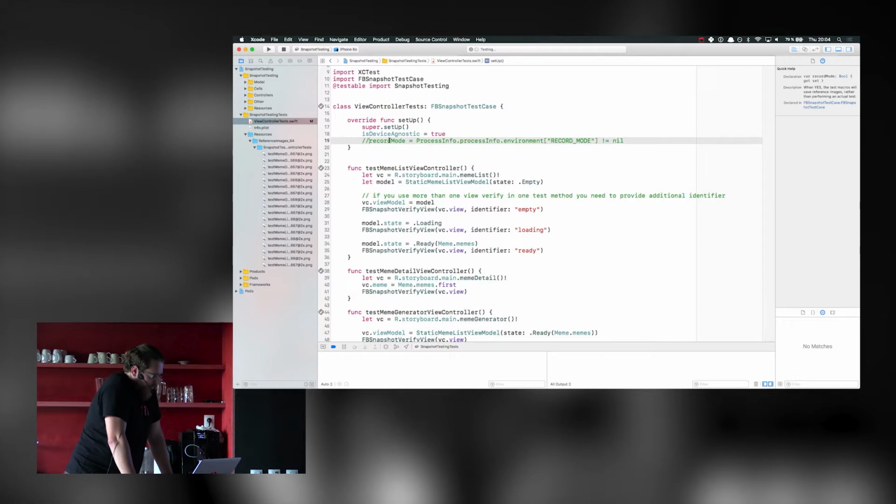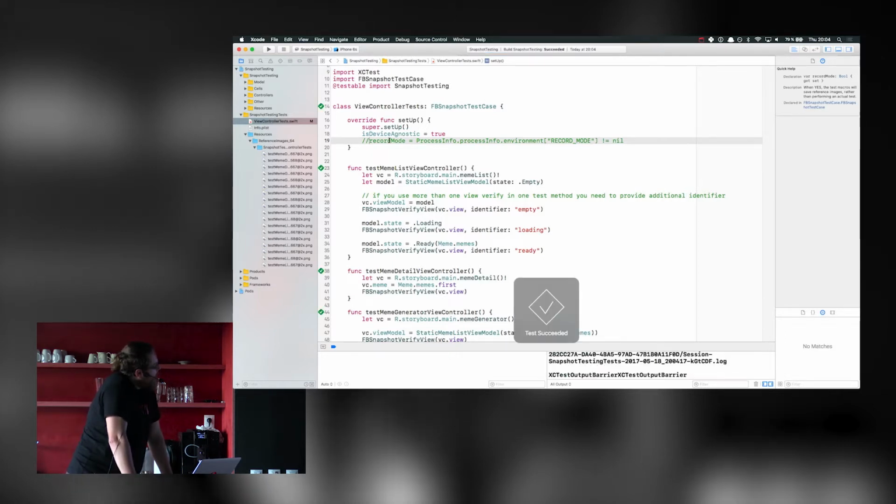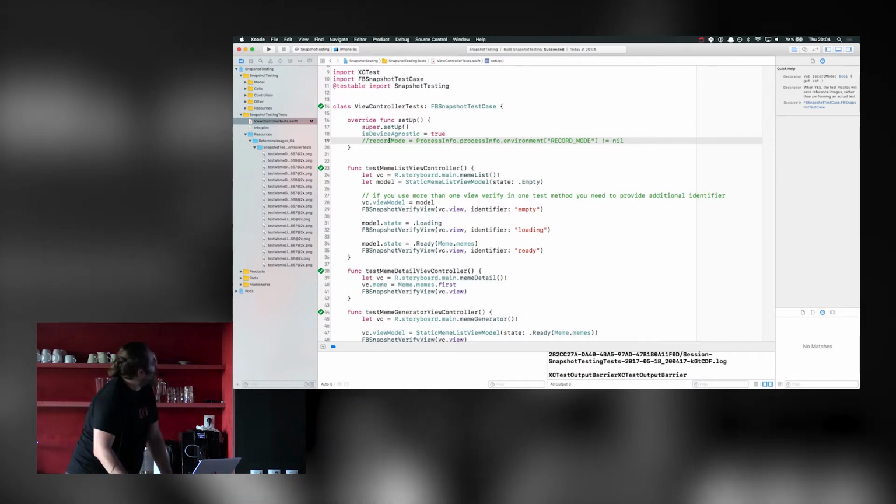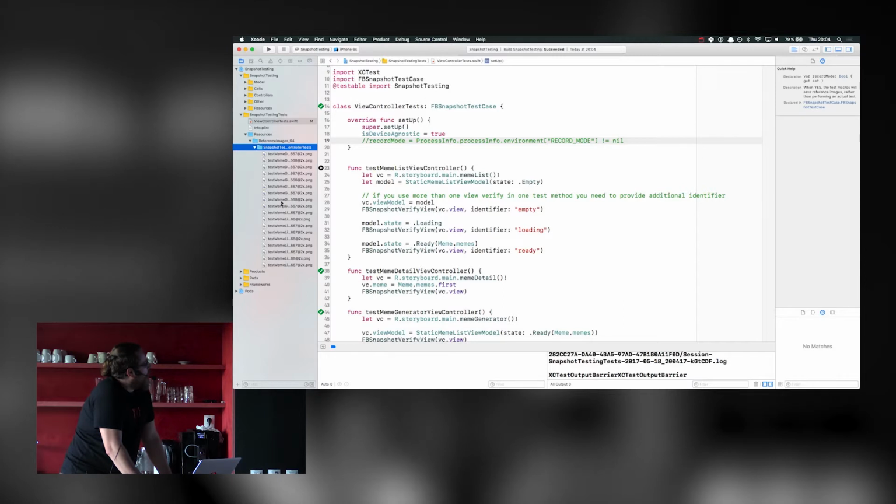So the tests are running right now. Oh, succeeded. Okay, so I have it. If you delete this, then it will fail. And if you enable the record mode, they will actually be generated.